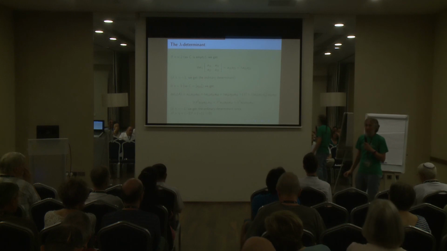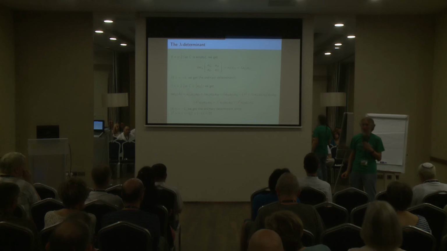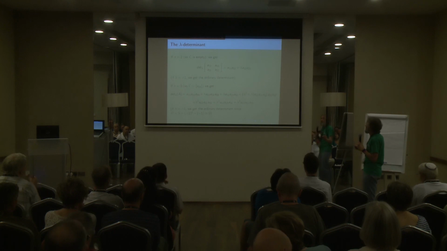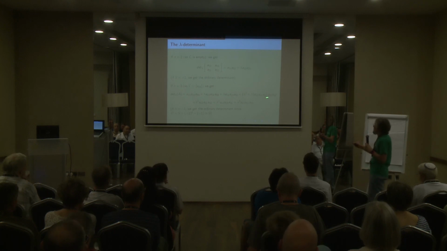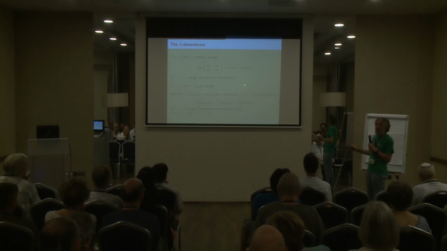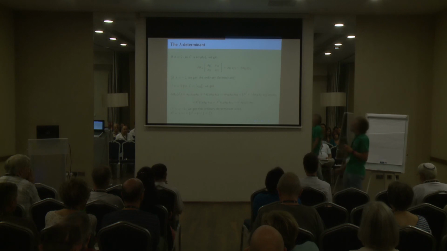So there are 7 terms there. That should ring a bell to you already, okay? 6 of them correspond to the permutations of order 3. And this strange looking one over here, whoops, sorry, corresponds to an alternating sign matrix. What is the alternating sign matrix? Look at the exponents and put them in the corresponding position. A minus 1 in the 2, 2 position. A 0 in the A1, 1 position, because there's no A1 there. And what you end up with is the unique alternating sign matrix of order 3.